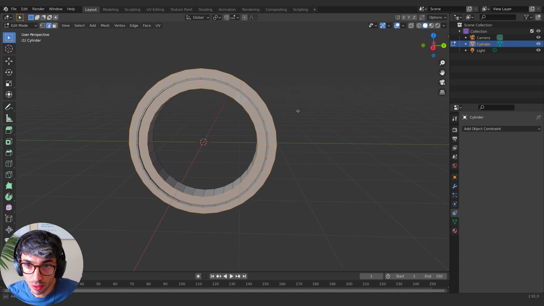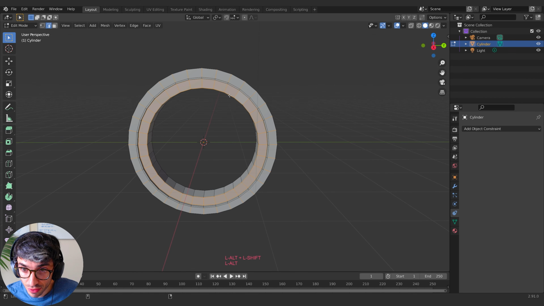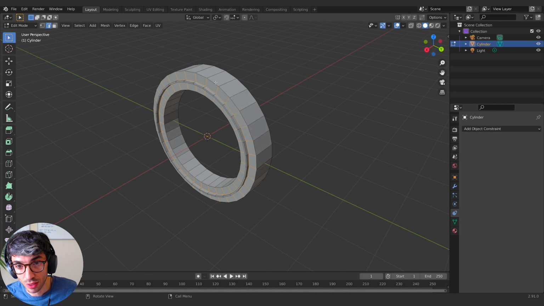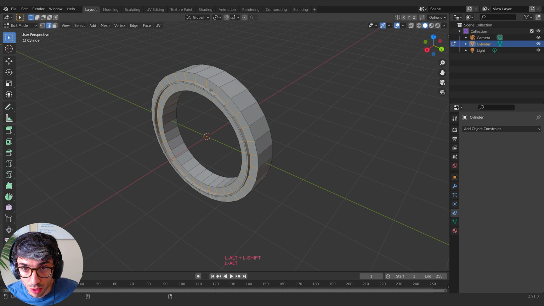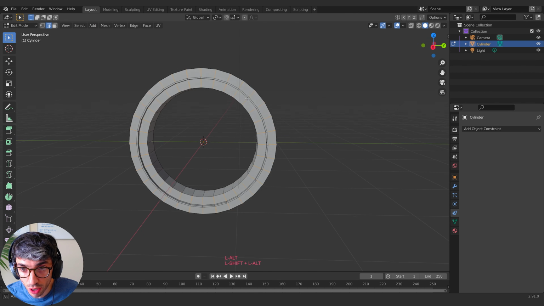And what we're going to do now is get rid of this outer edge. So I'm going to hit Alt-Shift and click. Alt-Shift, click the inner loop. So now I just have these edges like that. I also have these, which I don't want. So I'm going to Alt-Shift and click there. And yep, we've got this one as well, so Alt-Shift. Okay, so now I just have the edges.